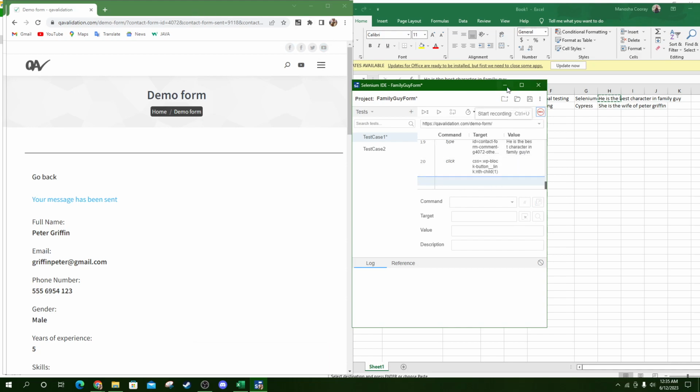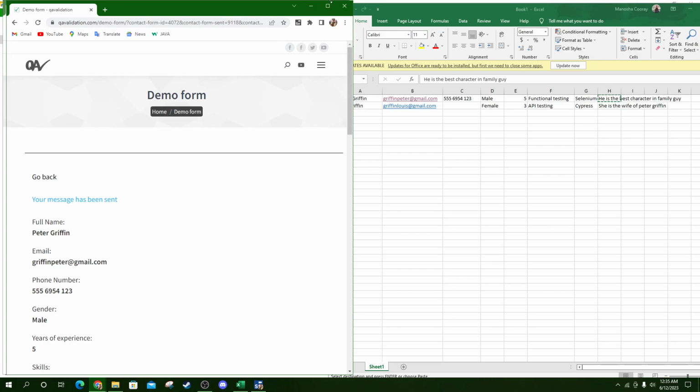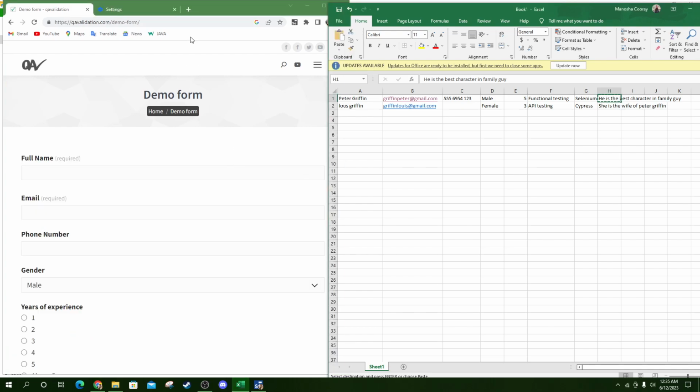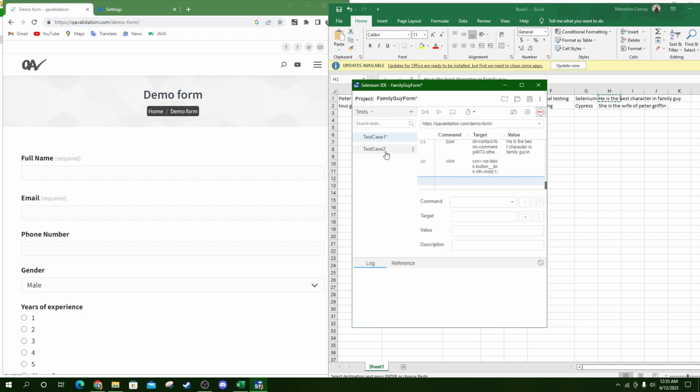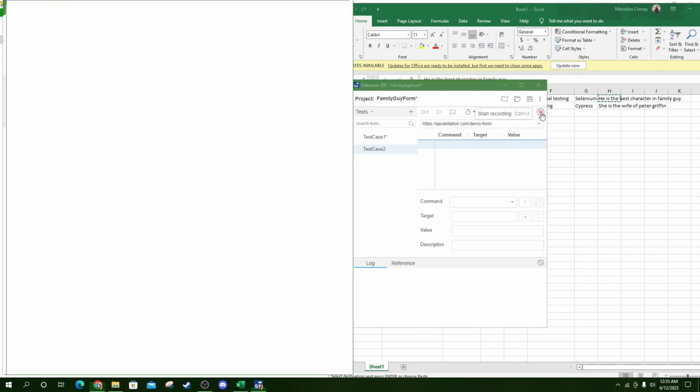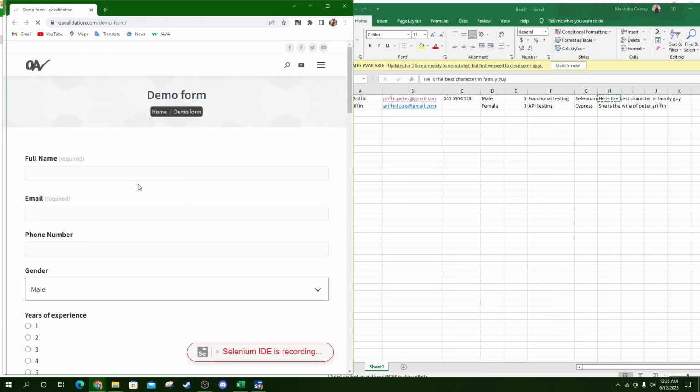It is not necessary to close this window, but it is convenient in this case before running the next test case, because you might run into some confusion if there are too many tabs. So let's close this and again repeat the process for test case 2. Click on test case 2. We already have the playback URL, so we don't need to copy and paste it again. Click on record. A new window pops up.